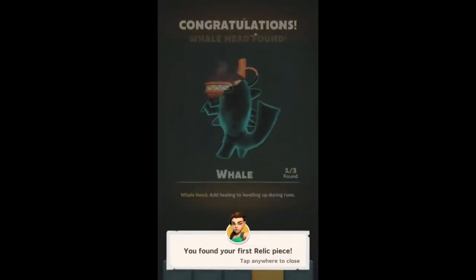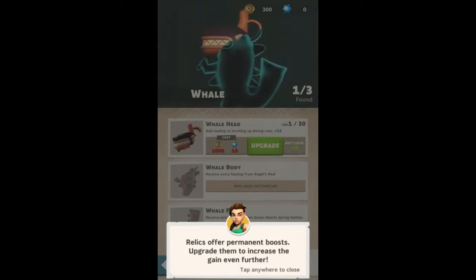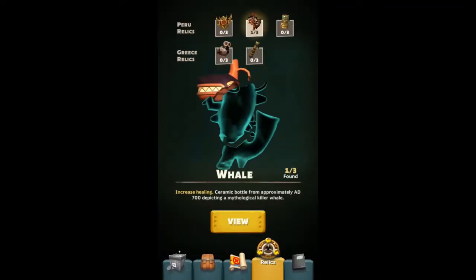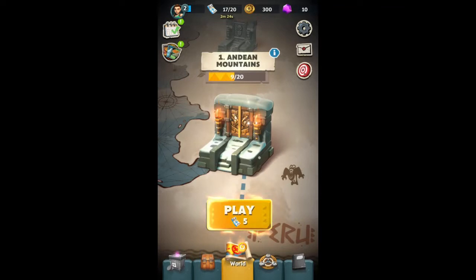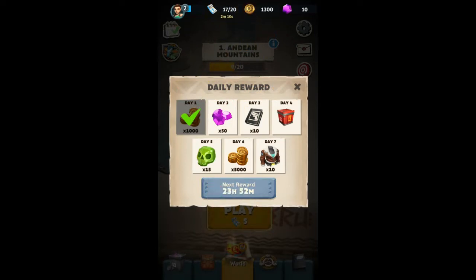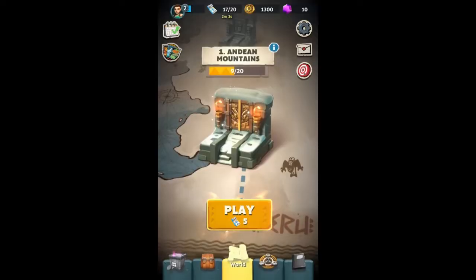Okay, so, will had found. I got a whale head. Adding healing. Okay, so I guess completing the artifact will get me some extra stuff. That's always nice. Andean Mountains. Oh, and it looks like we got some calendar stuff up here. Oh, and in day 7, I can collect 10 out of my 100 other outfit icons. Okay, so that's just the update.